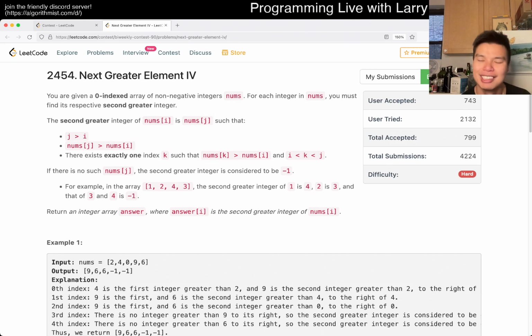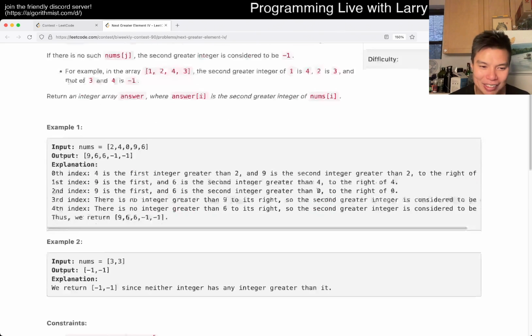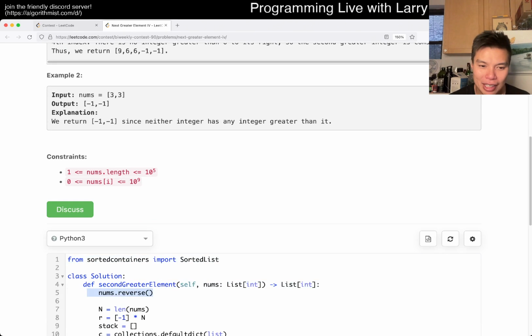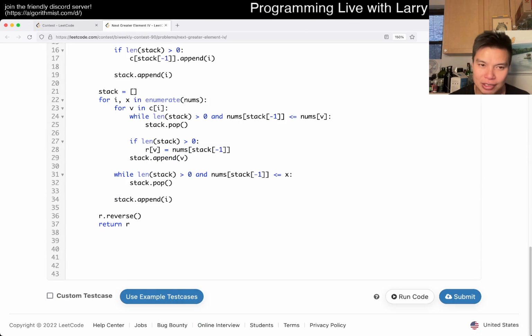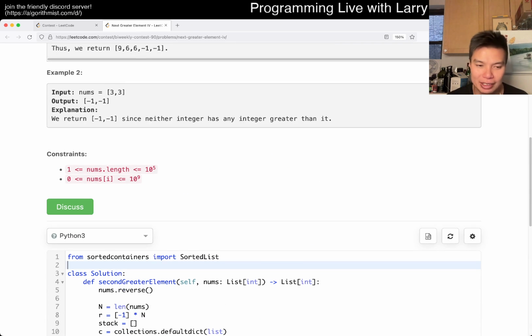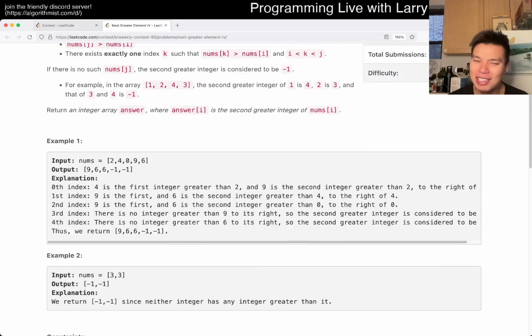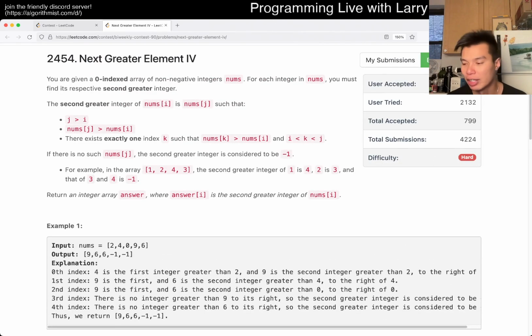The first thing I did was I reverse the input, and as a result of that, reversed the answer. And as a result, I got stuck thinking in reverse, if you will, and not thinking about it forward. I'm going to go over my solution, and then I'm going to try to solve it forward with some hints, of course, because in the process of recording this video, I did some research, but we'll do it live, and we'll see what happens. So please forgive me if it's not so smooth.